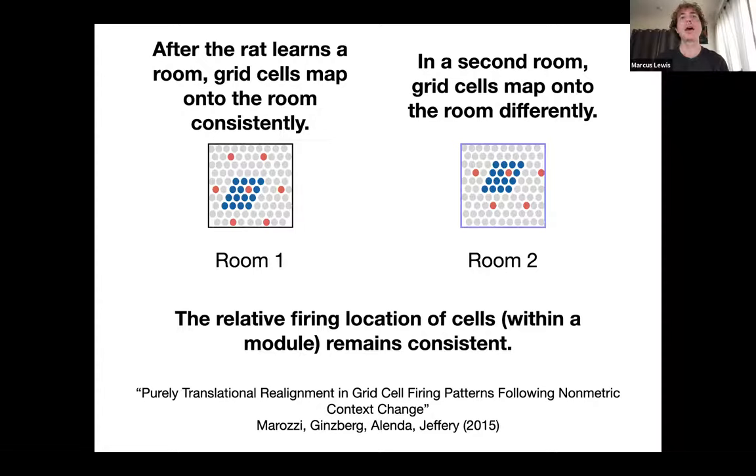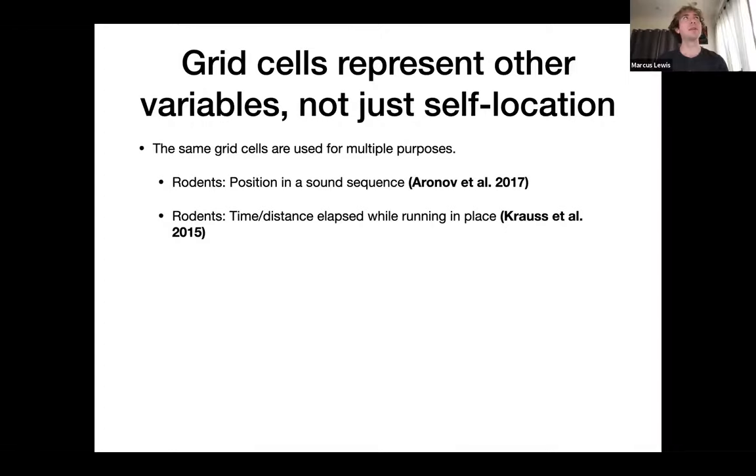To say a little more about grid cells, and to emphasize their importance, they're not just used for representing self-location. It seems to be roughly that no matter what task a rat is engaged in, the grid cells are participating somehow. In this first set of studies I've listed, literally the exact same grid cells are found to do other things. A rat is pulling a lever, listening to a pitch, and suddenly the cells are representing the pitch that is playing. And second, there's some relation to them tracking time as well.